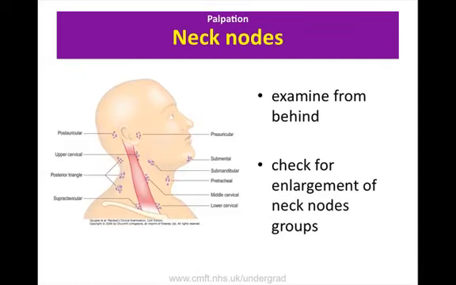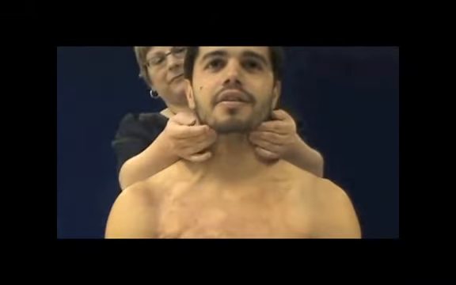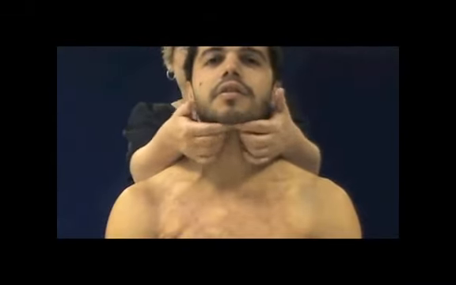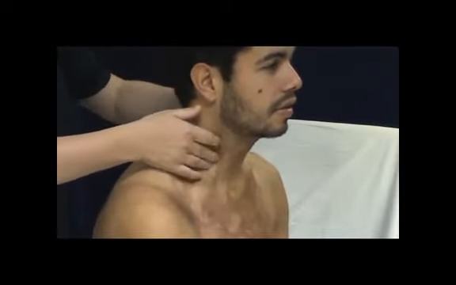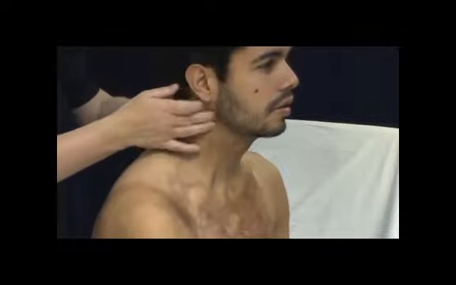When examining the lymph nodes, these should be examined from behind with the patient sitting upright. Start off by asking the patient, "Would it be possible for you to sit up so I can examine the glands in your neck?" Start off by placing the fingers in the submental region under the chin. Work backwards and laterally, feeling the submandibular glands, and finishing behind the ears, where you may detect enlarged posterior auricular nodes.